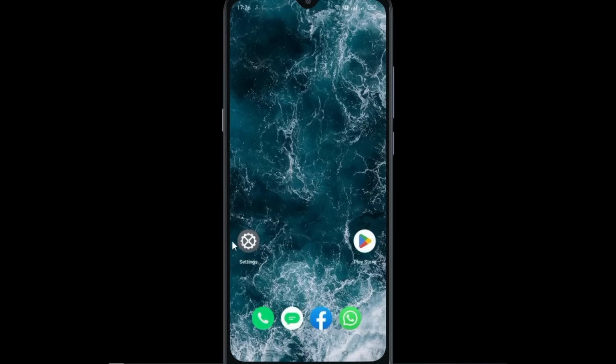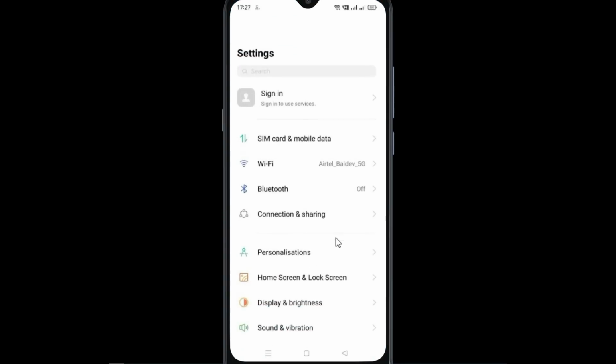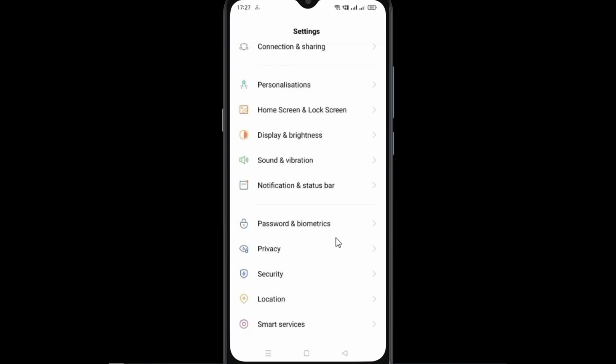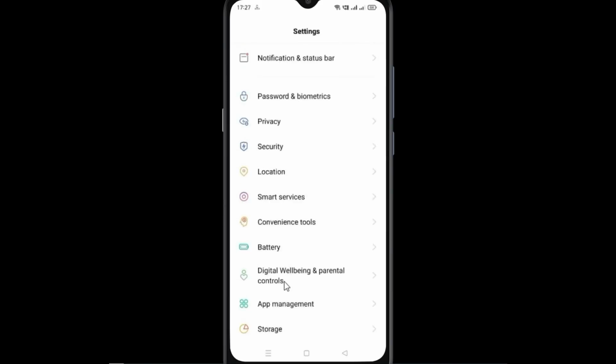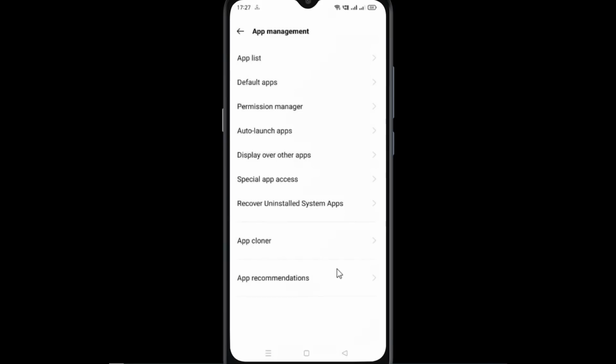and click on the settings. Now in the settings, click on app management. Go to app list.